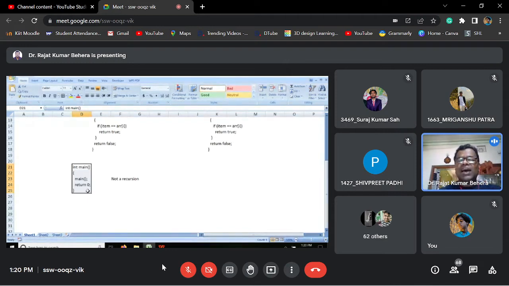But to work efficiently, a recursive function has two criteria. The first is called the base criteria, and the second is called the progressive criteria. Now let's understand what these two terms mean. We have used a factorial function, which we did in the previous semester.